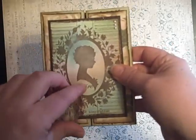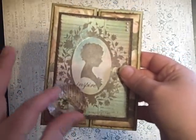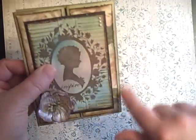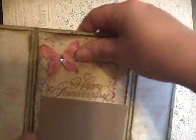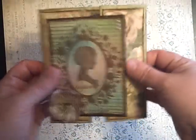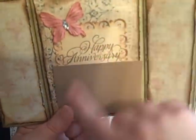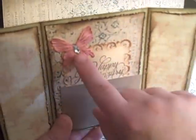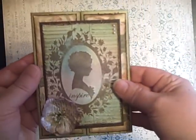This is a flower I got from Recollections, in those jars that look just like the Prima ones. I just sprayed that with some of my spray — Spun Sugar and Perfect Pro. I distressed all of the edges and used that same Artful Journey paper. I did cover up my message here. This is a double gatefold, and I put a Nestability in here with Happy Anniversary on it. A butterfly from Recollections — I'm really liking those, I might have to pick up a few more. It comes with a little bit of bling on it, and I did antique that one.